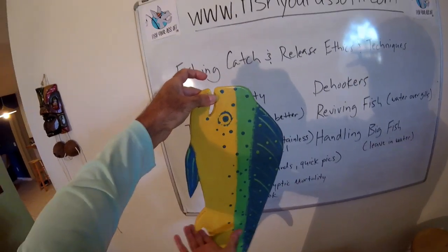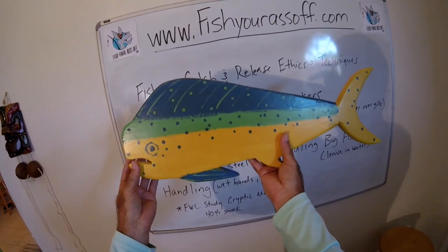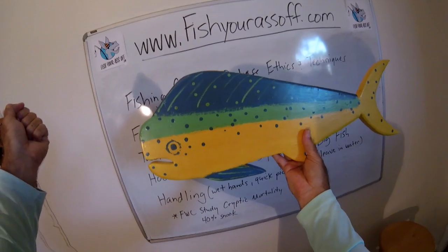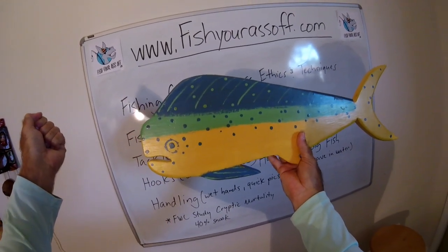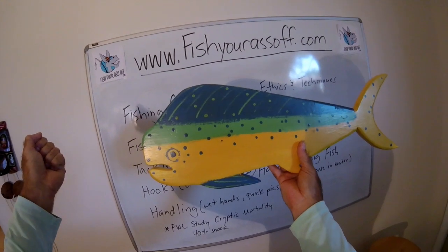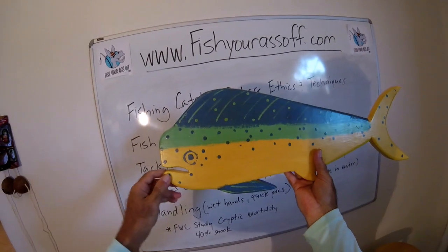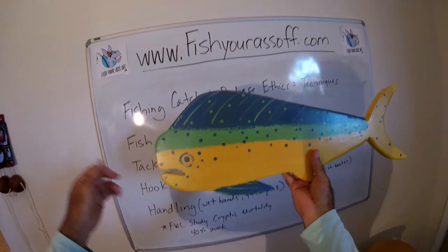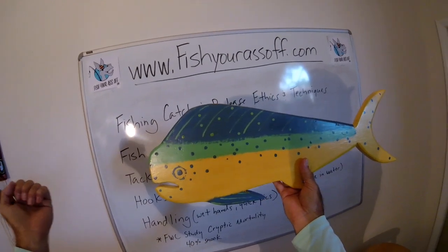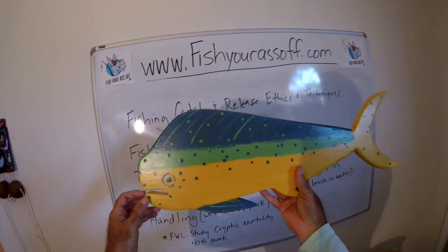You have to support their body weight. So you want to support their midsection and their mouth. You might have fish grabbers, you might just be holding the line like this, but you definitely want to support the fish when it's out of the water, because remember, they don't have the same gravity that we do. They're not used to it. Like when you see whales or dolphins wash up on the beach, they can't breathe because they're getting smushed by gravity, because there's a lot less gravity in water. That's why we float, right?